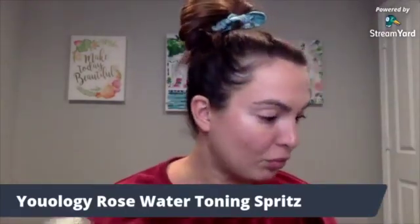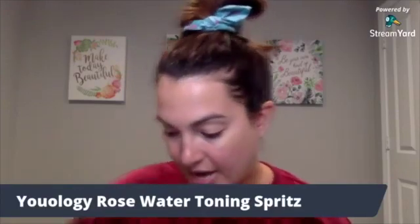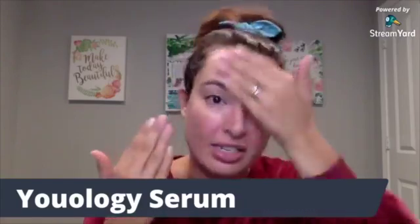And this is the night cream, okay? So this is perfect timing. I just had ordered a new jar and now it's all mixed up and ready to go. And like I said, then I'll go back through and I will add a little bit to it. So now that this initial rose water has dried, next I go in with my customizable serum. Okay, this again has 3 boosters in there that is specifically for me. I take a full pump and I rub that between my fingers and then I press that all over my skin.